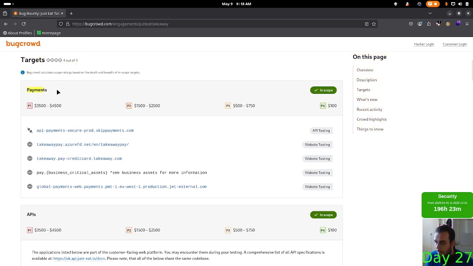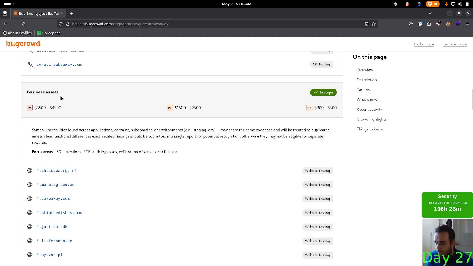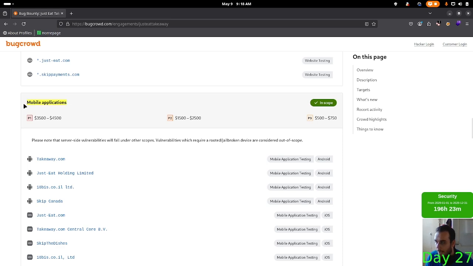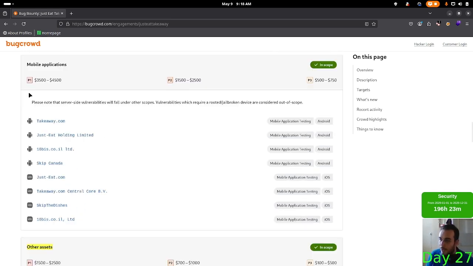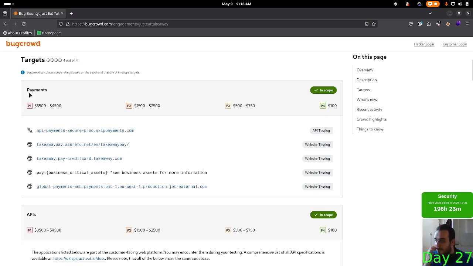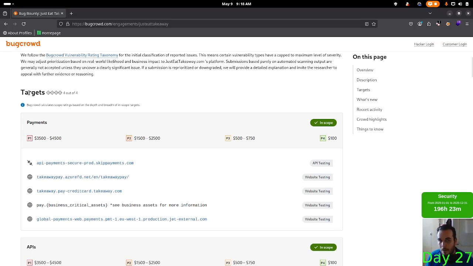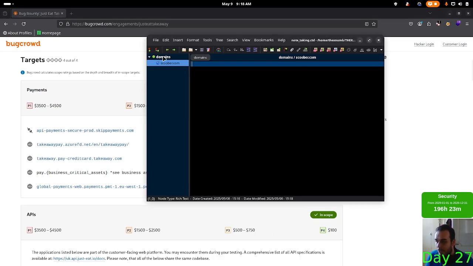The payments, APIs, business assets, mobile applications, other assets. It's very cool. This shows the organization of the platform. So what if we try to do this?